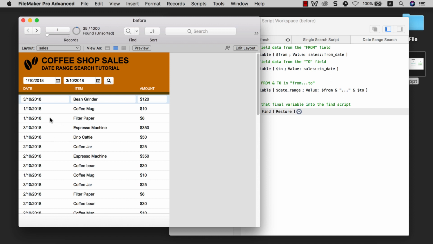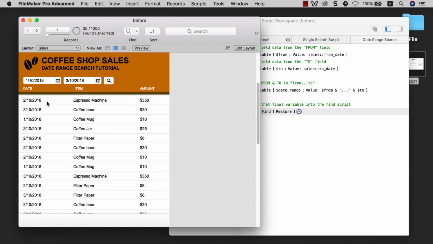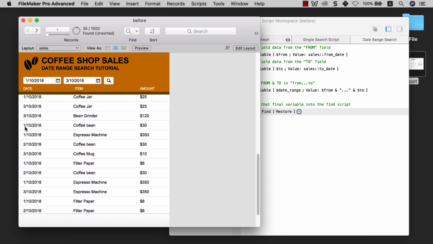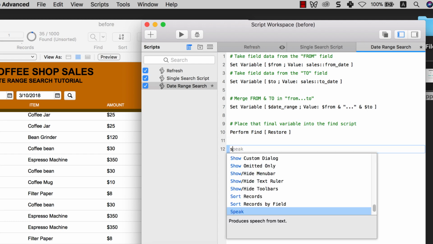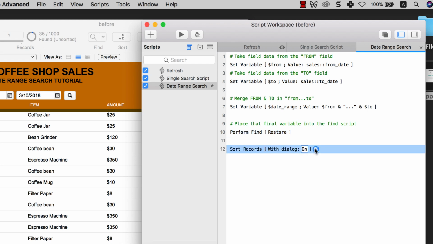But there's one thing that I don't like about this particular arrangement, is that when I search this, the dates are kind of scattered. We have 1st of October here, 2nd of October here. So I want to fine tune the script so that it looks better. After I search through all the records, I want to add in a sort record script.